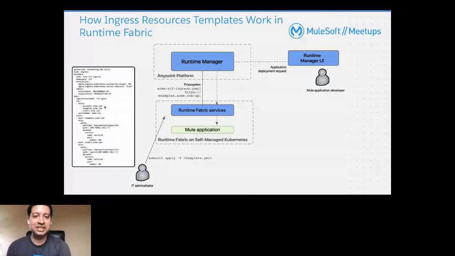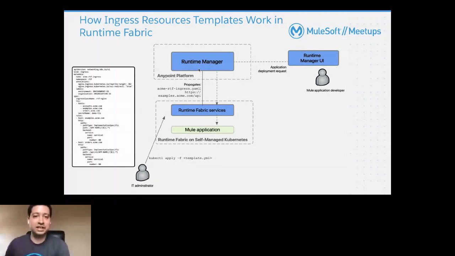Once that is done, the Runtime Fabric service will pick up the change, and that change will be propagated to the Runtime Manager. So the Runtime Manager will now know the domain on which the Ingress template was configured and various URI path parameters that are being set.